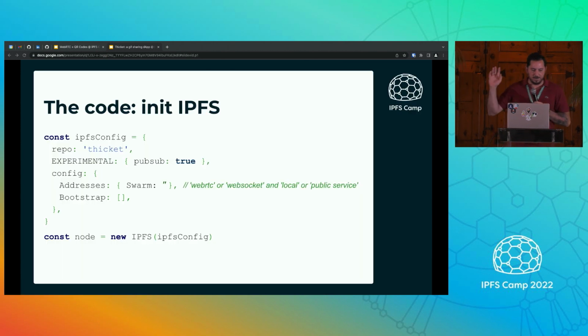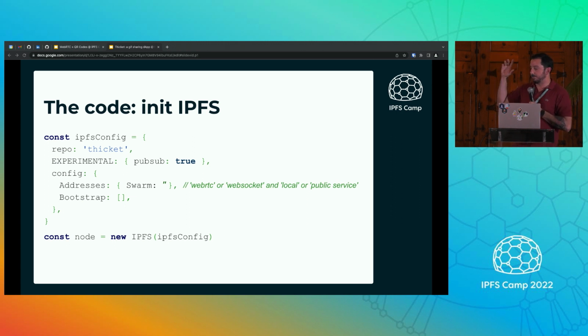I'm just going to go over very quickly the most important pieces of code here. You definitely need an instance of IPFS. Thicket, 5 years ago, what I was doing, I was running a full node in the browser. Highly discouraged that you do that. Way better if you connect to your local node or some node that you can offer. This was done using the experimental pub-sub flag, and I tried to keep it very lean. I removed all of the bootstrap nodes and made sure that Thicket connected to a publicly available node so that the network layer would work for Thicket.